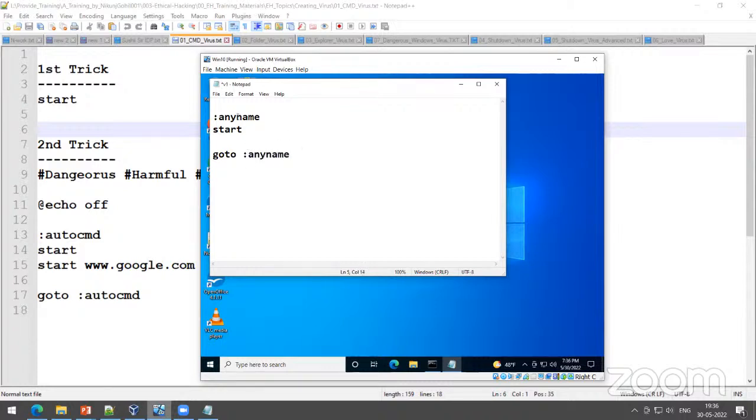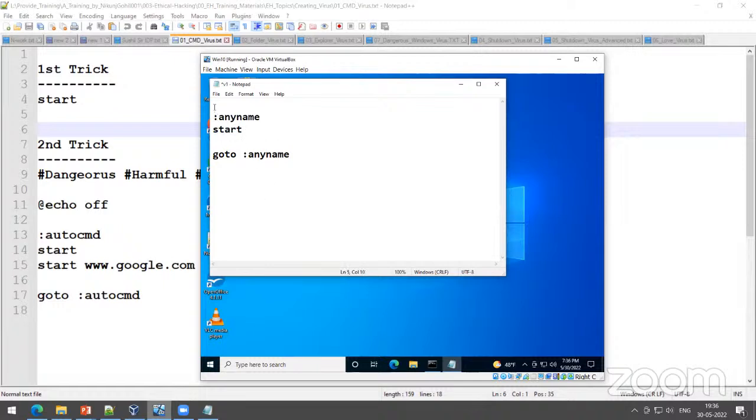So here what happened, it will work as a command. As I told you, this is not a Notepad file. Here if we save as a .bat, every line will work as a command. If you know a little bit about networking or Cisco, then also we can write the commands in Notepad and copy or paste them in our router IOS, and it will work as commands. So same thing here, if I want any Notepad characters to work as commands, I will save as a .bat file. So every one line is a single different command.